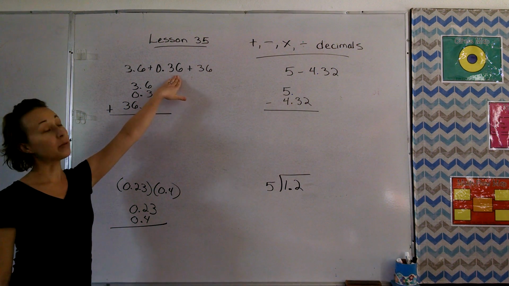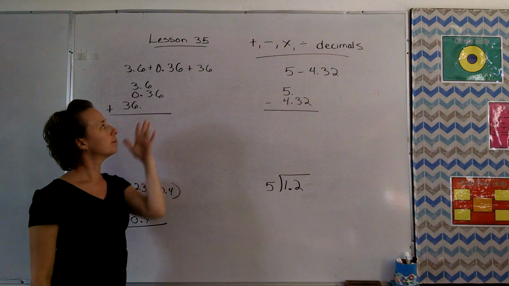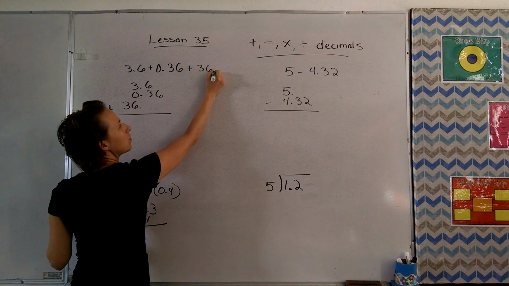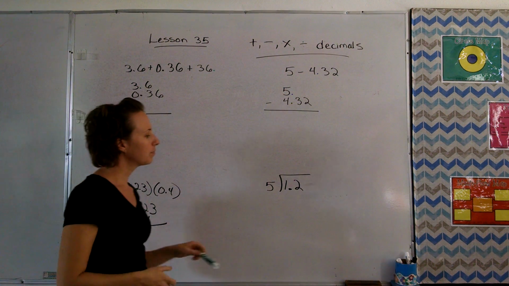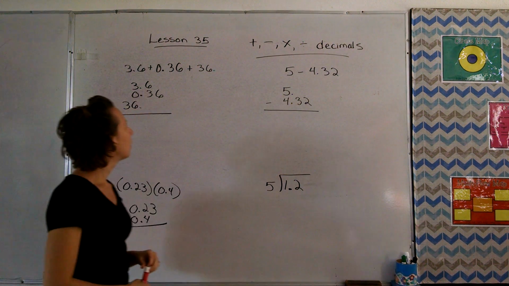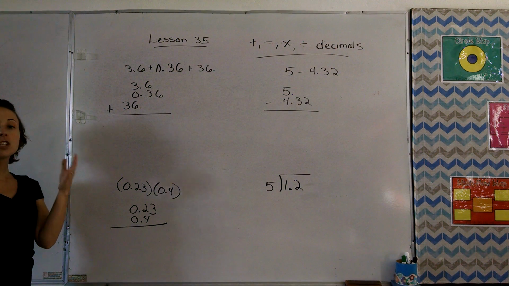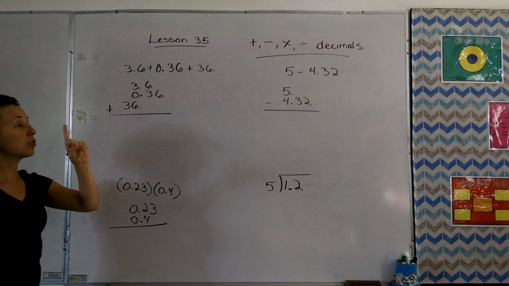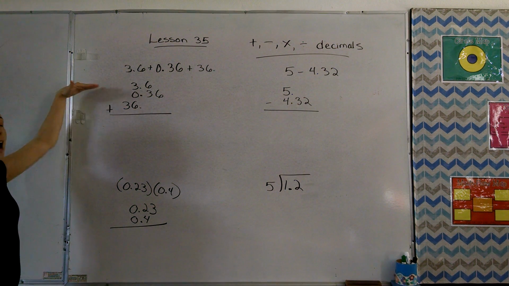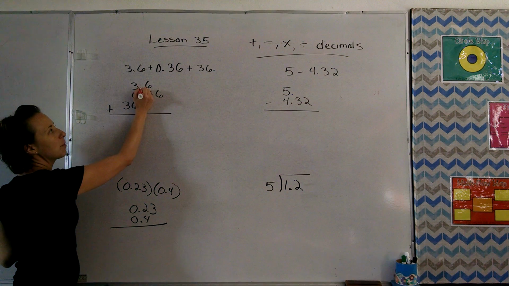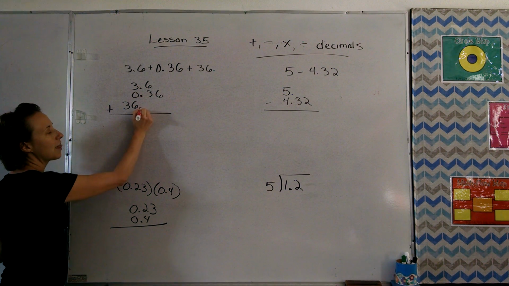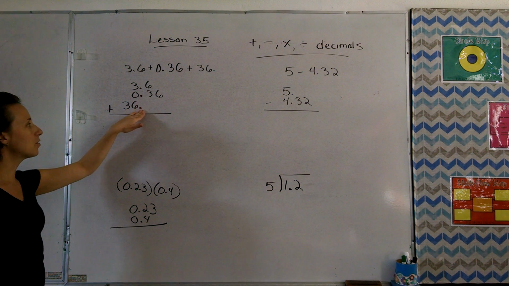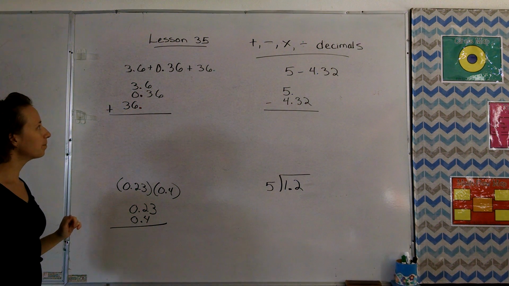3.6, 0.36, and 36. Which, in 36, means there really is a decimal point. We just haven't seen it yet. All right, what would be the best way to do this? Turns out the best way to do both addition and subtraction problems is to first write them up and down, lining up the decimals. See how my decimals here and there? Be careful with whole numbers. The decimal point is implied. It's after it.